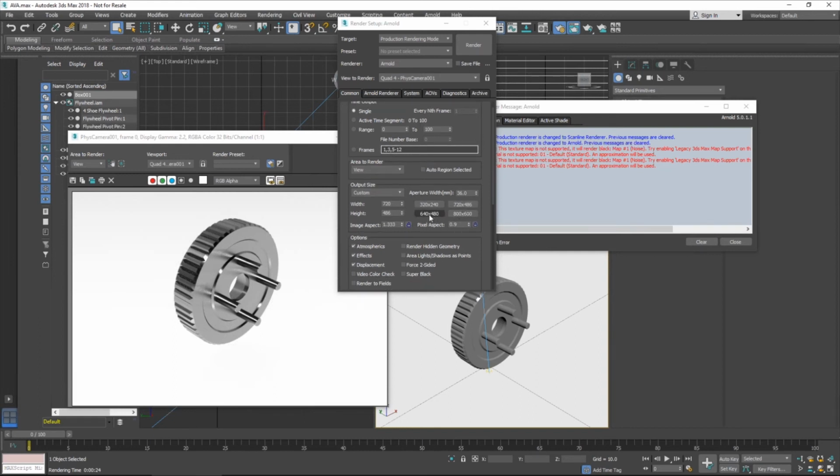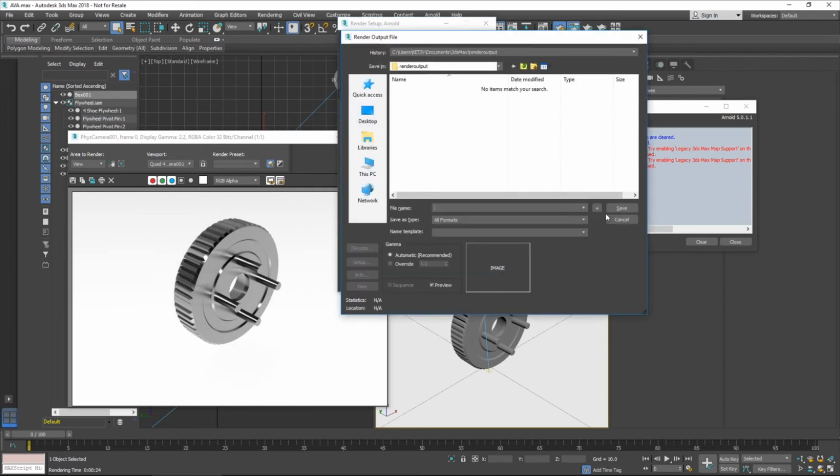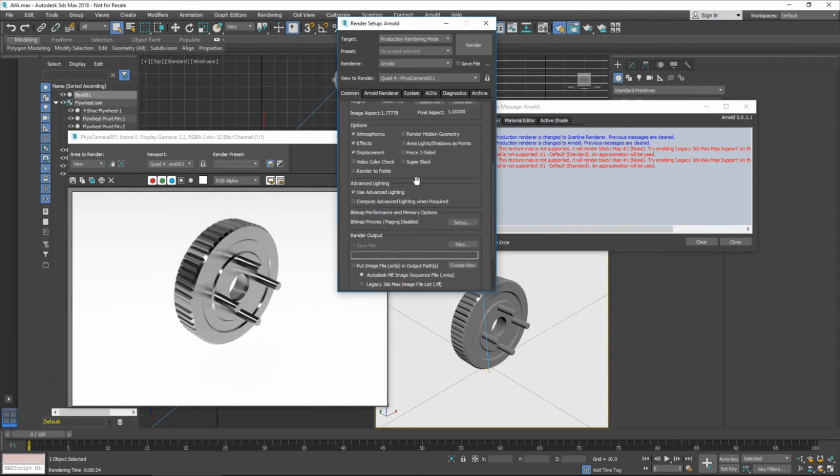First, you can edit the output size. So if you want a larger image, like more pixels, or if you're printing on a billboard, or something like that, you can come in here and edit that. You can manually input it. There's a few presets. So if you want 1080p, that's a preset for you. It's a little bit too big for our demonstration. It'll probably take a while, but just so you know, it's available for you. If you want your files to output and save every time you render, you can select that here. You can go to Files, put in the name of it, and then you can save files.